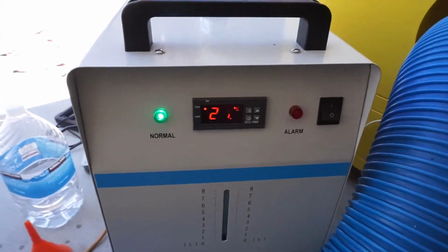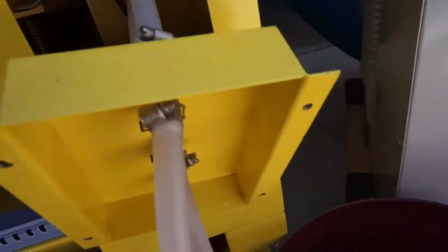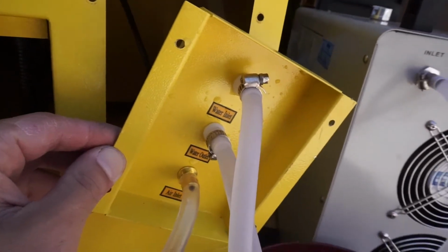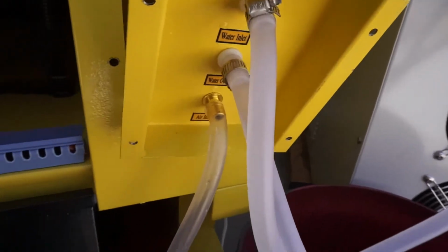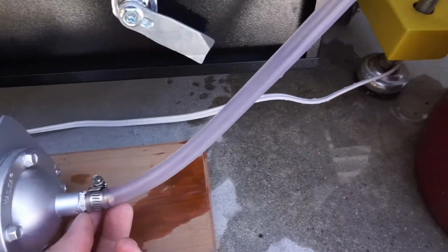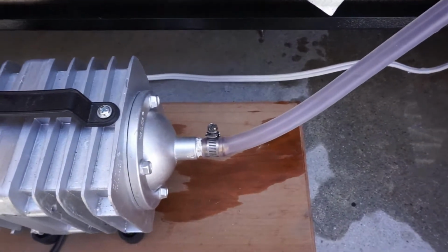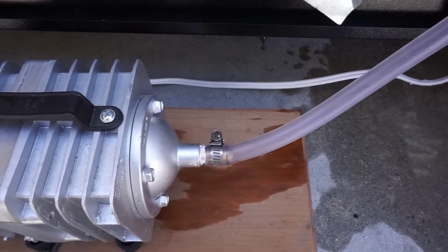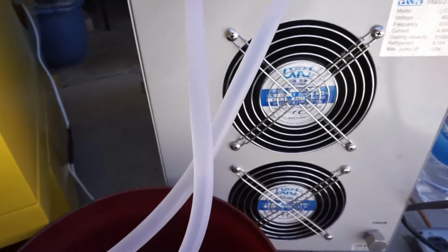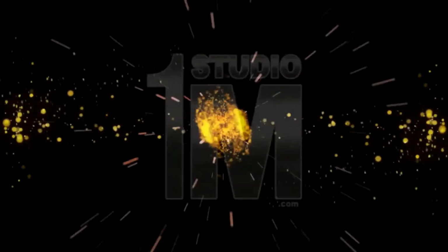21.8 Celsius. And it looks good this time. Everything's all tight and there's no water leaks and we're ready to screw on the panel. You notice for the air right here that came with the machine, I also added a clamp to it to hold it on. A lot of times this will come right off without the clamp as you're using it. And I got tired of that, so we clamped it on. It will never come off again. You can hear the chiller kicking in right now. You can hear the sound of the fan.